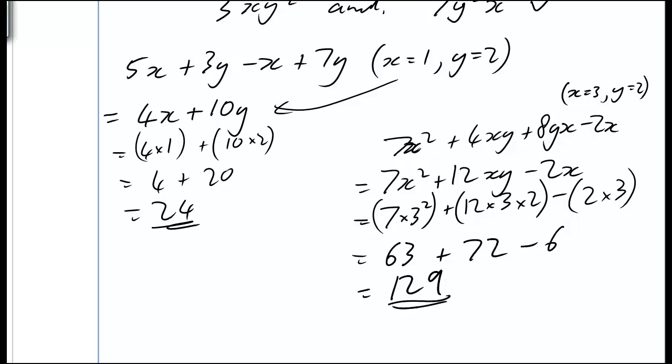So what we've done, we've simplified this expression by adding like terms, and then we've substituted the numbers in. X is 3 and y equals 2. Now, you should be able to do number 2 on page 165. In actual fact, you should be able to go through and keep working through the rest of the exercise and see how much you can do. That would be great.